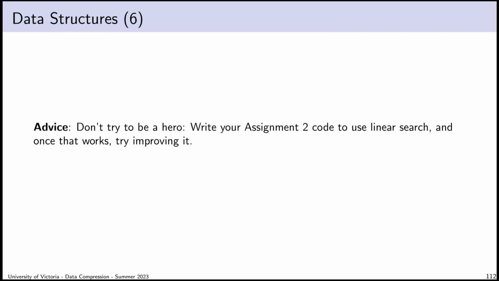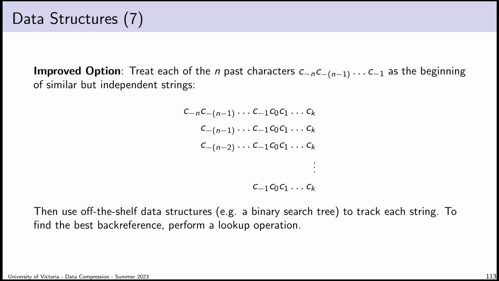So first thing, don't be a hero. When you're doing assignment 2 and you want an LZ scheme, you want LZSS, use linear search. I'm serious. If you get linear search to work and you discover that it's slow, then work on making it faster. It's way easier to improve working code than to write broken code and just hope that you can make it work in time. Starting in with a complicated data structure will result in tons and tons of frustration unless you just happen to be very, very lucky. If there ever were a time not to push your luck, it is on this assignment. So don't be a hero, just use linear search, then make it faster if it's too slow.